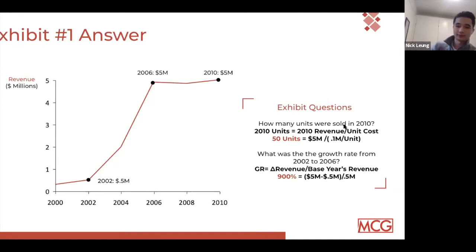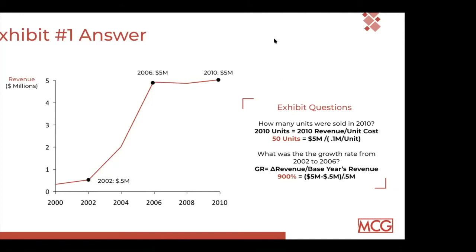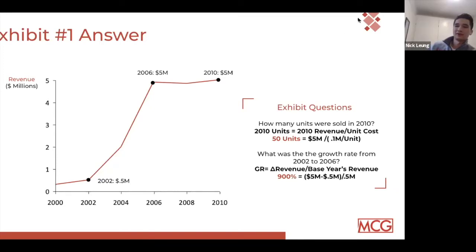Does anyone else have any questions? Yeah, how did you get the unit cost? Yeah, so the unit costs were given in this case. We know that the unit cost was 100,000. That was given to you as part of the prompt. And so given that, you can kind of eyeball the 5 million, you know that the total sales was 50.